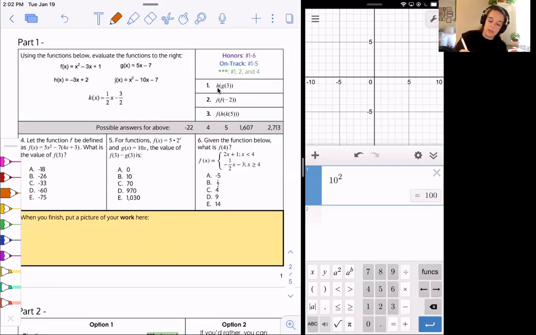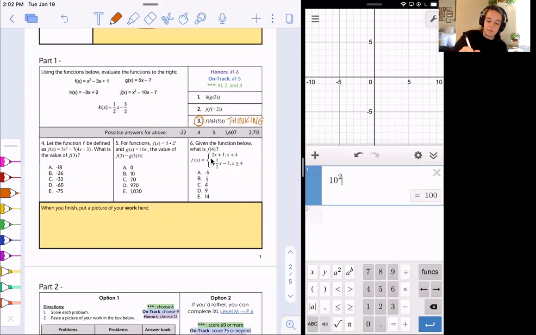For number 3, if you are confused on number 3, I just want to see good thinking here. It is okay if you do not get the right answer. It's okay if you don't get an answer. I just want to see good thinking on number 3. Your answers are available here. You have multiple choice for 4, 5, and 6. That is part 1. So 3 problems, 3 multiple choice.